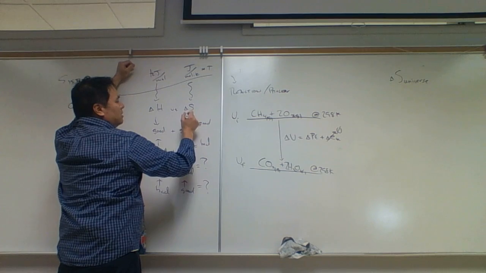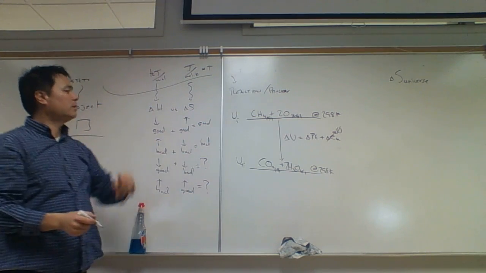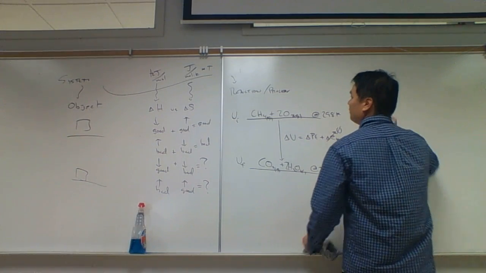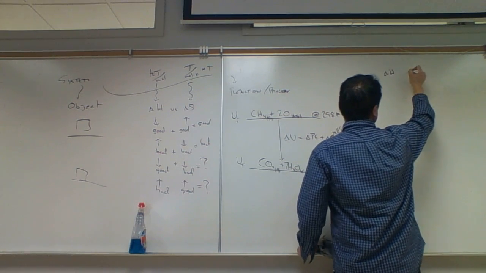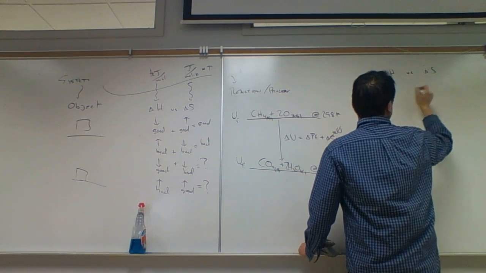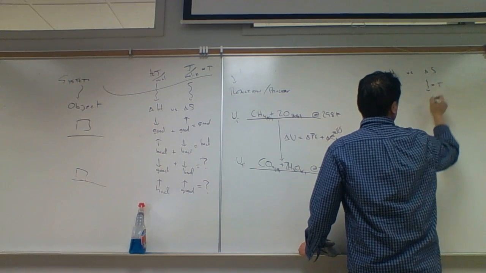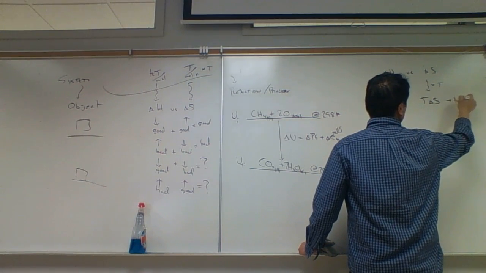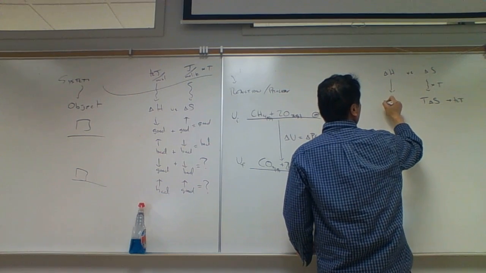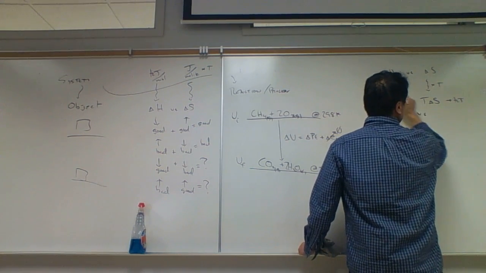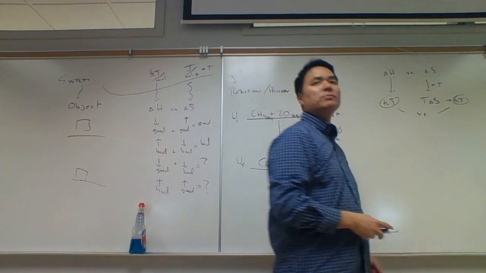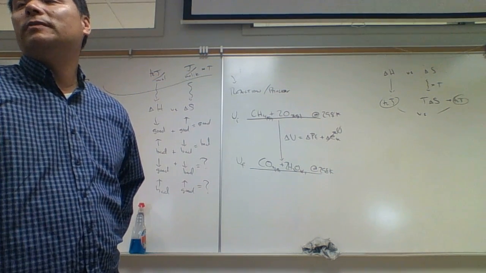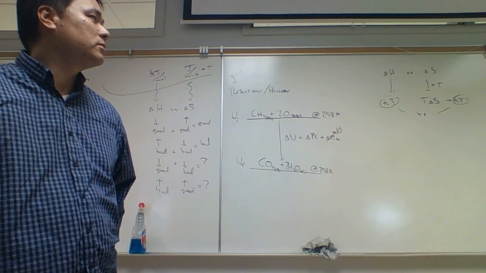If we multiply this by temperature in Kelvin, then we can compare it, right? And so that's one of the things that we can look at. We compare delta H versus delta S. And then to get them dimensionally the same, we multiply T times delta S, and that will give us that. And then we convert it to kilojoules. When we convert it to kilojoules, then we can compare kilojoules versus kilojoules. If we have kilojoules versus kilojoules, maybe it's a more fair comparison, right? But that's one approach. A lot of equations in physics have been derived using dimensional analysis, just looking at the units.